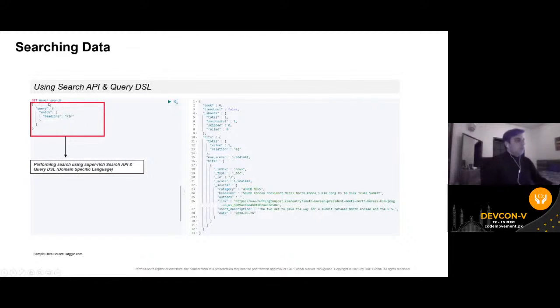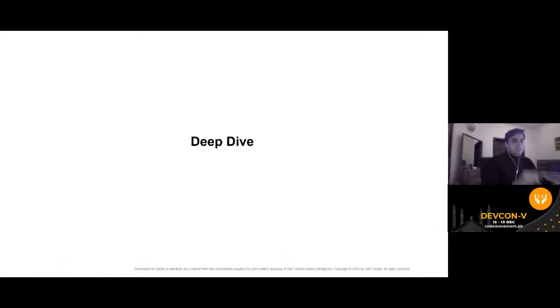So we are going to again perform a similar search as was shown in the previous slides. We want to search for Kim in the headline using the DSL format, which essentially provides a JSON to read the data. And if you look here, we have got one document which had the word Kim in the headline. So that's what we got here. So that was a very basic search. It is just the tip of the iceberg. Whatever I'll be conveying in today's session is also the tip of the iceberg that I can cover in 30 minutes. But what I just showed you was even the tip of that tip. So that is how it is.